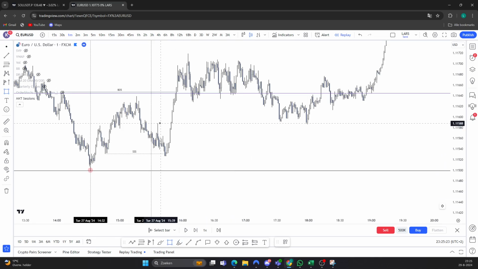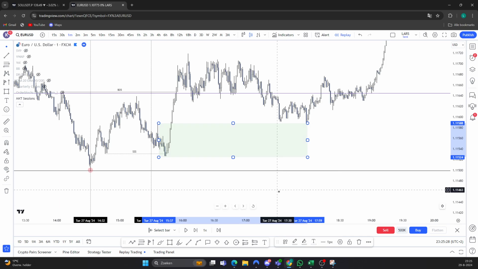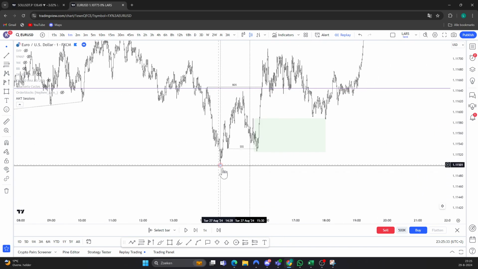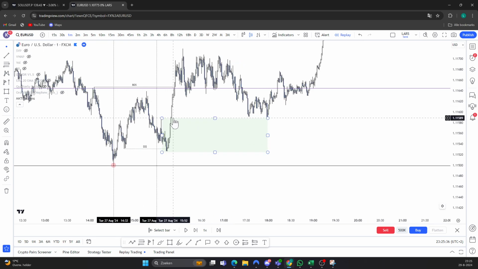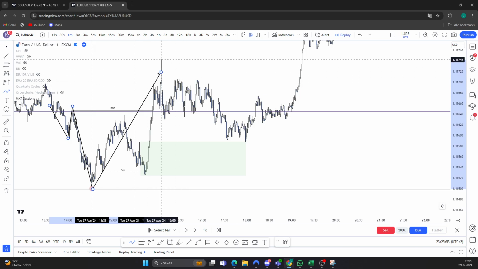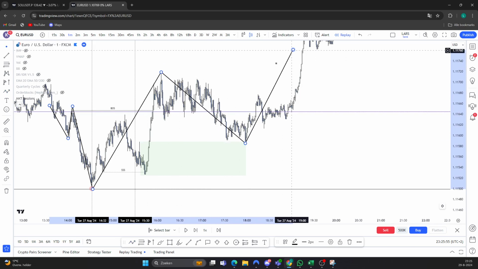So do you really think that if price comes back to this demand zone that was created while we broke structure, if we are assuming that this is our tap one, and this is where they started filling their long positions, and this is where they push price higher, do you really think that this demand zone that was created on New York Open and that low is going to get taken? Obviously not. Because the way we came down is that we broke structure here, right? So we broke structure. So expectational order flow is a higher low for a higher high. This was the only demand zone that was created.